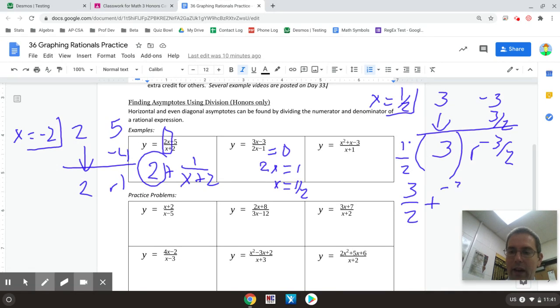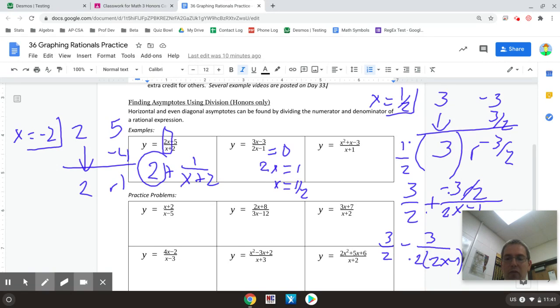and technically I have a negative 3/2 over 2x minus 1. There's nothing wrong with that, and you can tell you've been translated up 3/2, but a lot of times instead of leaving that double fraction, they'll try to change it to a 3/2, and then with the plus a negative, they'll do that as a minus 3, and then they'll just move the 2 down to the denominator. So 3 and then 2, and just leave your 2x minus 1. And once again, the horizontal asymptote is the amount that's been moved up by 3/2.